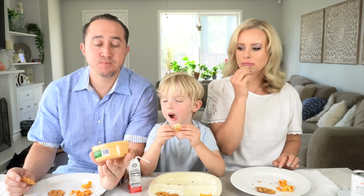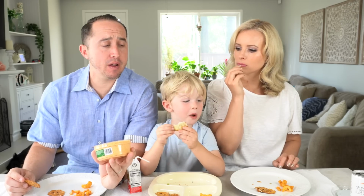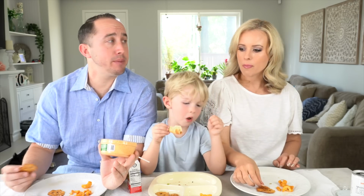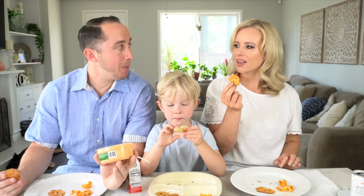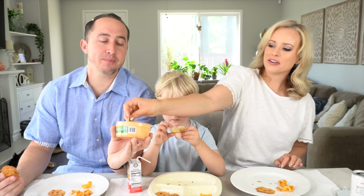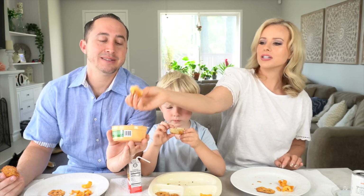Tastes like cheese. What do you think? It's pretty good. The peppers are definitely pickled because you get that little bit of vinegary flavor in there. I love that. I don't love that part. Give it another dip. You see the actual cheese slices in there too?